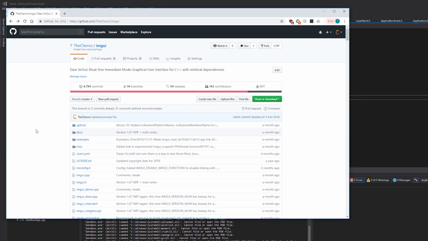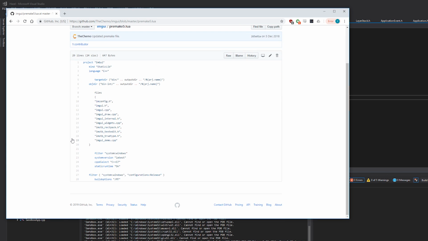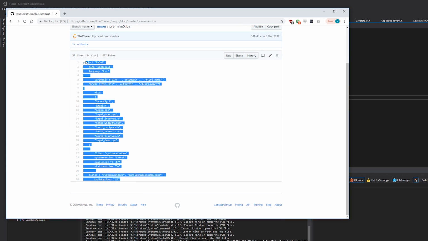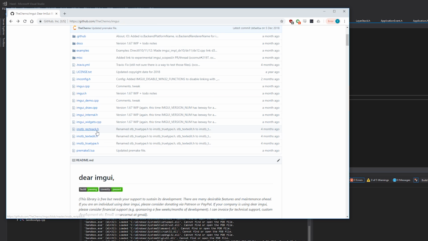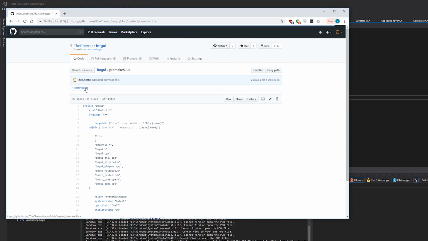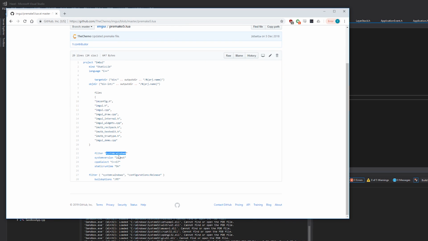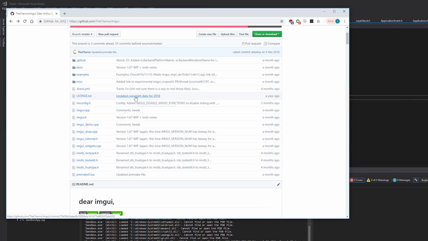Okay, so the first thing is, I forked ImGui quite a while ago, and I made a Premake file for it. So this is the same kind of thing as with GLFW. You can see there is my Premake file. It is pretty simple. As always, because Premake is great, there's a few problems with indentation as usual because of tabs and spaces, whatever. But I really need to fix that. I think the GLFW one has the same issue as well. And also, oh no, this does have system version latest, good. Unlike GLFW. Anyway, we have this.